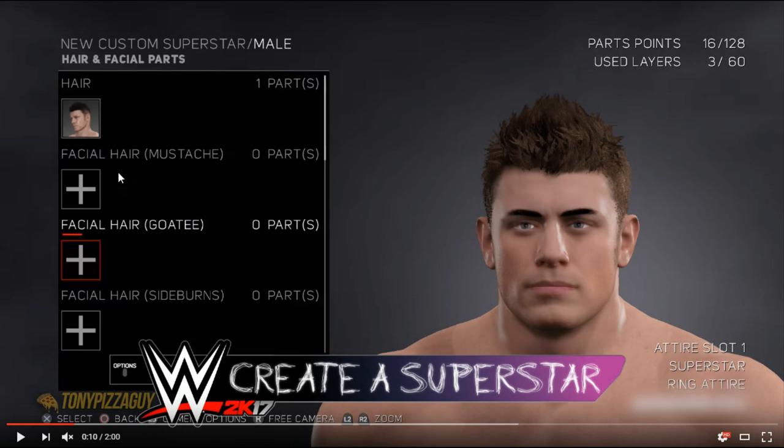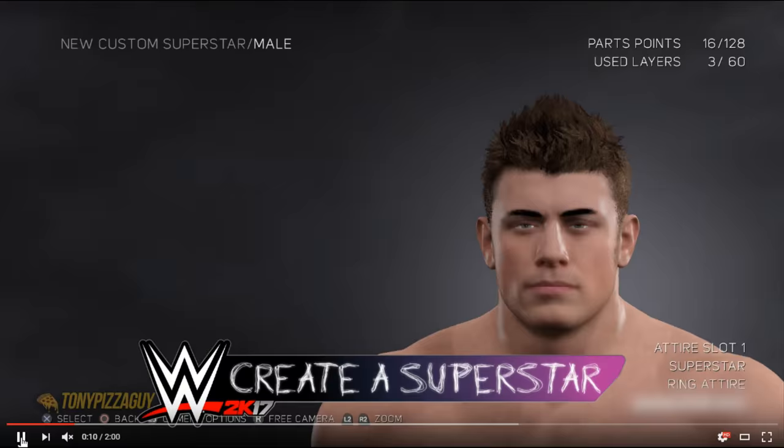All right, so we see we have facial hair, mustache, goatee, sideburns, and hair. So I can create mine because I have the stubble here and I have it here and it goes all the way there. So I have like a beard, but it's like a 5 o'clock shadow type beard. So simple enough to do that. Did it before, we can do it now.